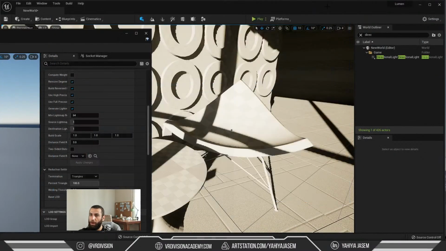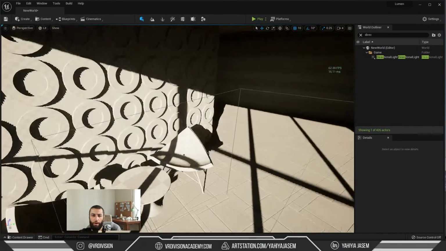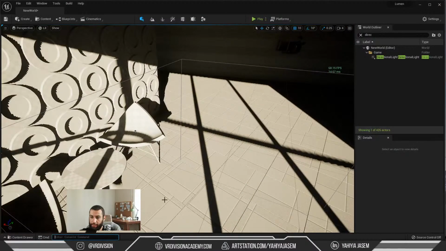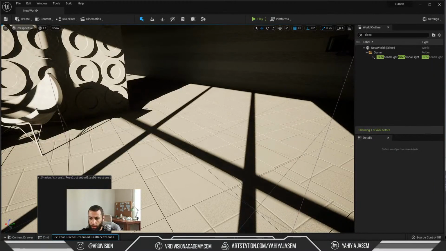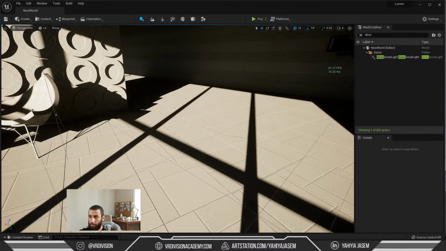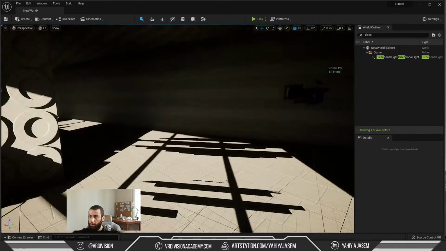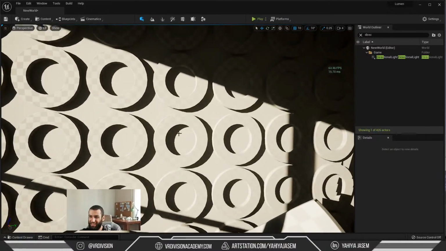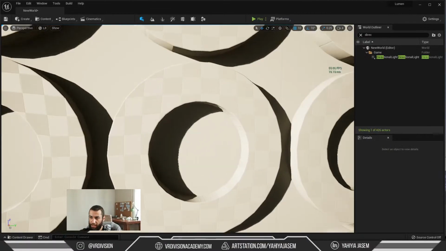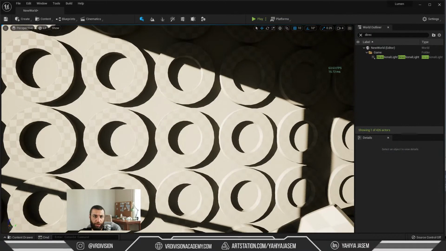What I'm worried about now, or what I want to know why this is happening, is the console command from earlier. So -2, because now we don't have the jagged edges anymore. Like here the shadows look really good.